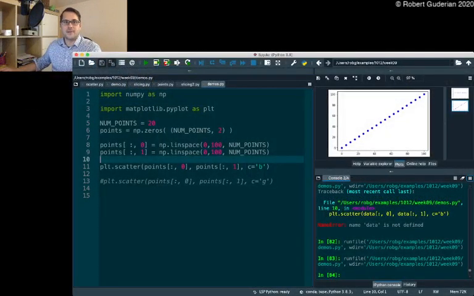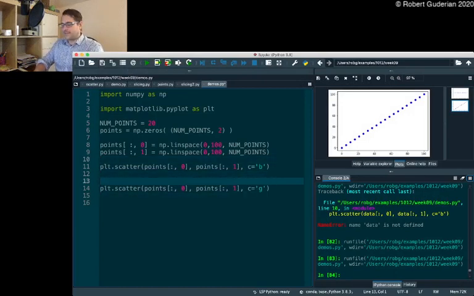Let's do it in green. I'm going to say points2, all rows, my x column is equal to the exact same thing, all rows, my x column plus, let's say 10, even though the slide says 1. This will be a nice visual difference.